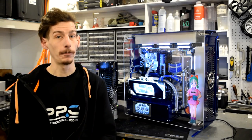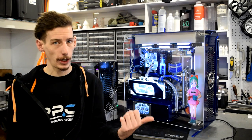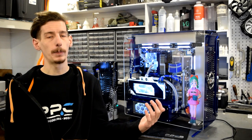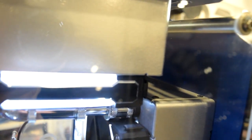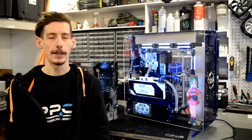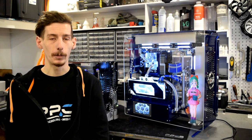Next up, we have the Spectre — the full-size ATX form factor case that Singularity brings to the table. You can pack quite a bit more in this case than the Wraith, but it still maintains a pretty similar form factor to your regular ATX size case. This is the older version of the Spectre; however, even the newer version lets you pack two 360 millimeter radiators in there that are up to 60 millimeters thick, plus your fans, which in my opinion is super impressive. I've spent numerous hours scouring the web for a case that can off-the-shelf fit that kind of radiator capacity, and those are honestly few and far between.